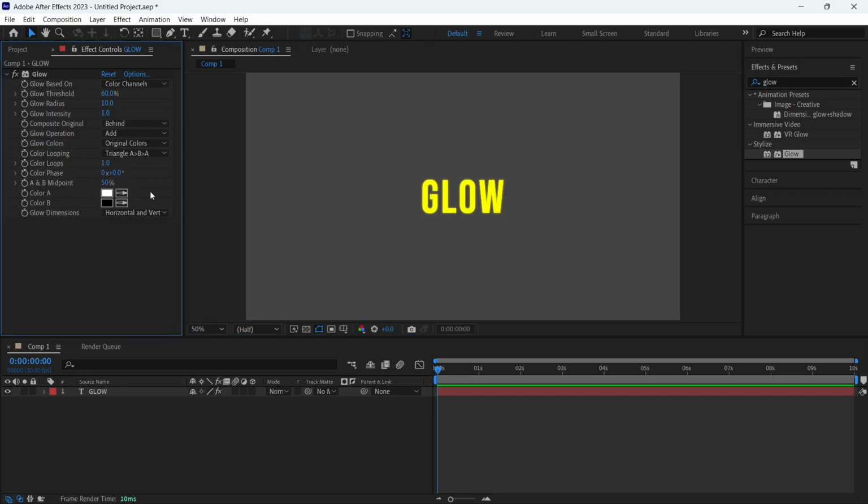Glow radius controls how far the glow spreads. Increasing this makes the glow softer and more spread out. Glow intensity determines how bright or powerful the glow is. A higher value makes it more dramatic. Glow colors let you choose whether the glow uses the original color of a layer or a specified color range.